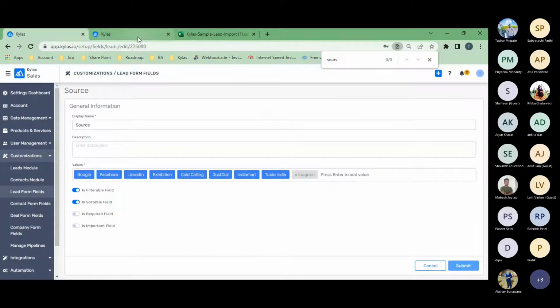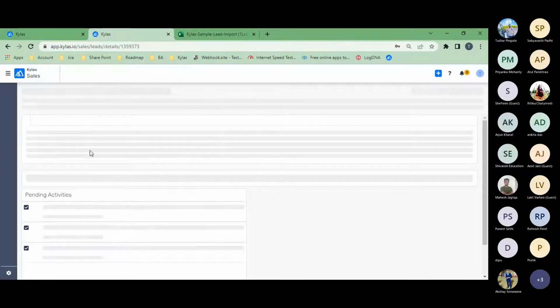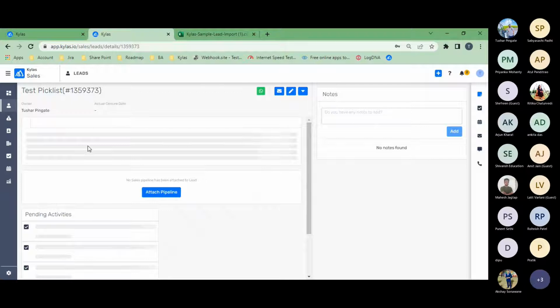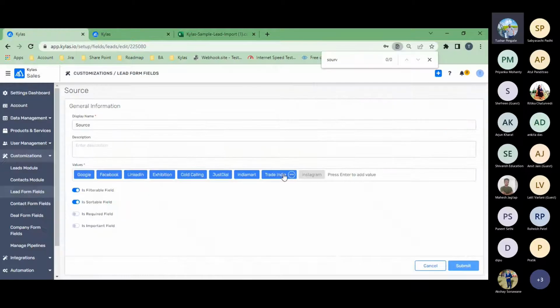Okay. And if I refresh this page, you can see in the source the value is still there because I have not deleted it, but I want that this value should not be shown in upcoming lead forms. Okay, so let's say I have disabled this value from here.